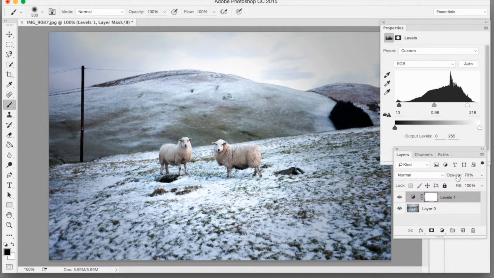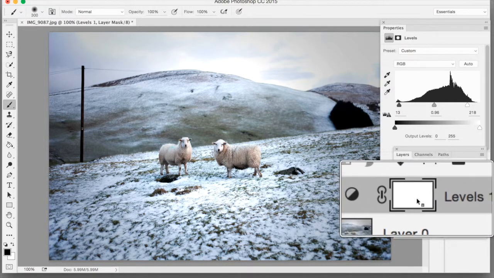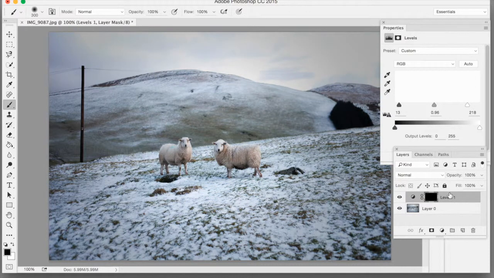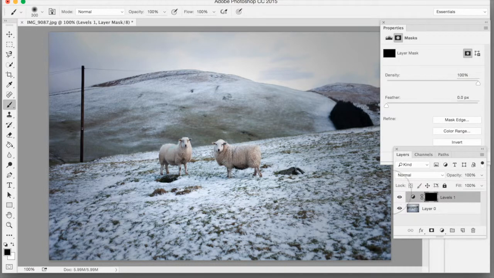I'm just going to pop that back up to 100% to show you how you can use this with layer masks. Right. Whenever you open an adjustment layer, it automatically adds a layer mask onto it. If you've watched the last video, you'll know that because it's white, everything is shining through. So this levels adjustment that I've done is being applied to the whole image. If I press Command I and invert that to black, you'll see that none of the adjustment is coming through. The adjustment's still there, but it's just not showing at all.